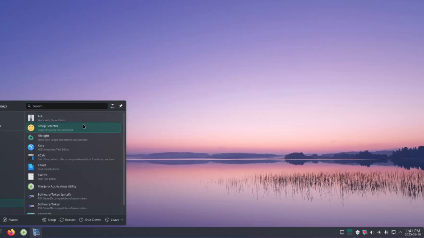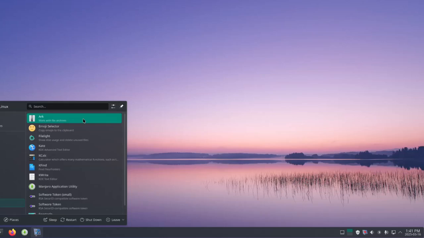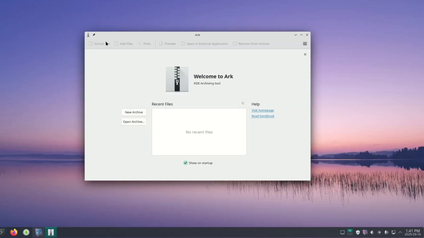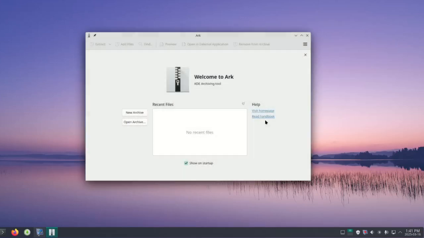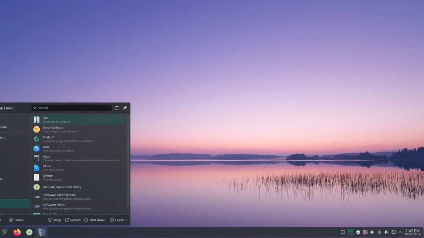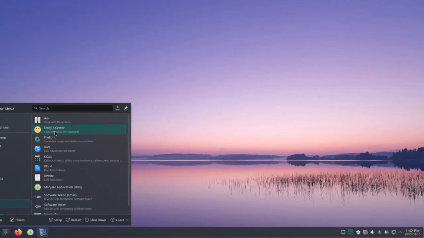So if I want to look at Arc, okay, so I'm going to look at Arc. I have to click on it here. It's going to open up here. It's an archiving tool. Fine, I can do all this different kind of stuff. Start a new archive, right? That kind of stuff. So now I got to go back down and look at the next utility that I wanted to, instead of just having a window that's open all the time.